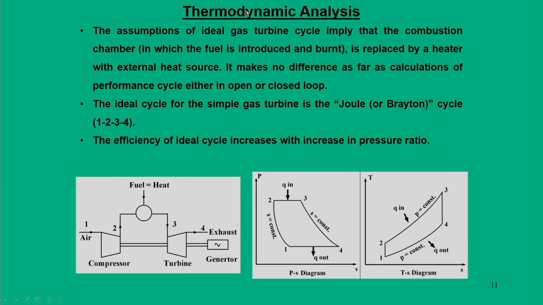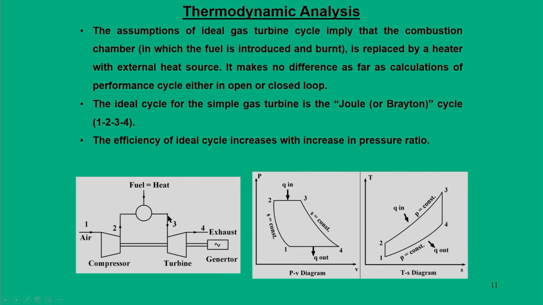Now, let us see the thermodynamic analysis of the first case, which is a simple gas turbine cycle. Just to give the explanation, in the compressor the air is drawn at state 1 and compressed to its final state, and through this compression the temperature and pressure go up. So, it is now in state 2. Now, it goes to a combustion chamber where fuel is added, and in our terminology, when fuel is added, that is equivalent to heat. So, basically we are adding heat to the air in our simple analysis of the Brayton cycle.